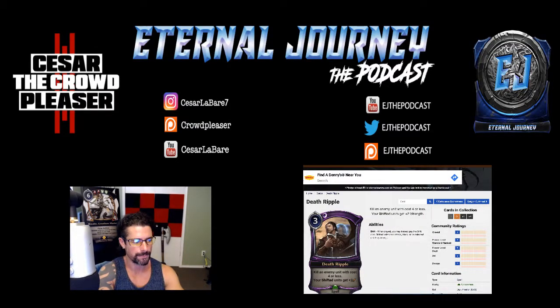We have Death Ripple. Death Ripple is a slow spell at uncommon for 3 and a shadow: kill an enemy unit with cost 4 or less. Your shifted units get +2 attack, period. I have not played with this card, but I think it's good. I'm going to give it a 4. And I'll tell you why.